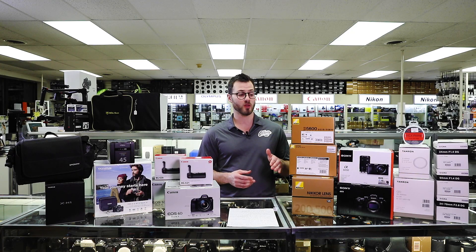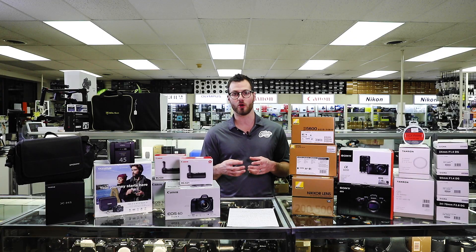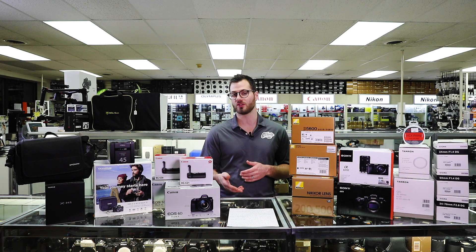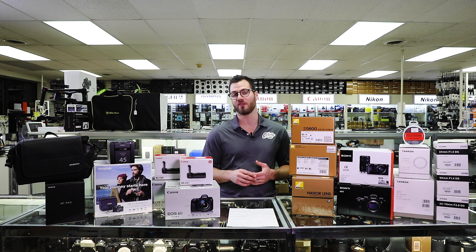If you're not looking at full frame, there are some really good consumer deals being offered on the crop format cameras. The D5600 is a really good value play with a lot of performance for the dollar, offered in a two-lens combination with an 18-55 and a 70-300 — a really good gift idea as well. That kit is $696.95 for Black Friday. And if you're looking for something with a slightly more robust build, the D7200 also comes in a two-lens kit at $996.95 after a $550 instant savings for Black Friday.